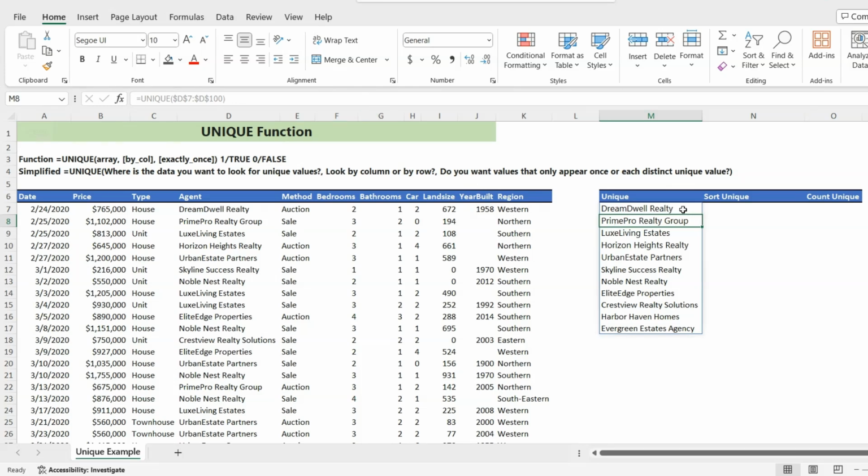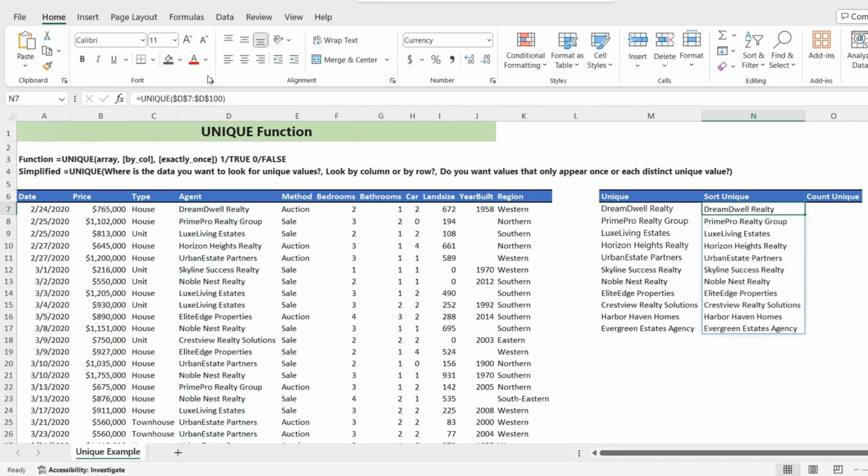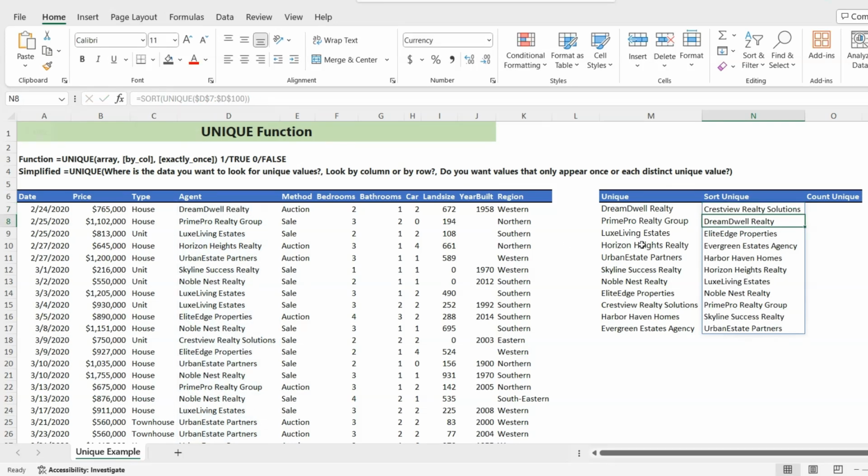Now the unique function is handy, but can also be combined with a few other functions, such as a sort. So let's say we have this list, but we want it sorted alphabetically. We could copy this unique formula over here. So we have that data. And now we can just wrap this in our sort function. So we type sort, and there's a few additional optional arguments, but if we just close sort around unique, it'll give us an alphabetical sorting. And there we can see that that is sorted.